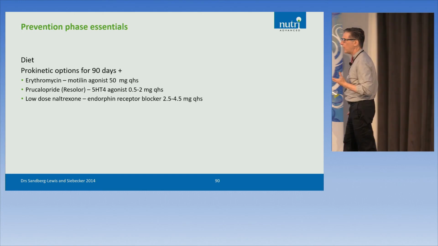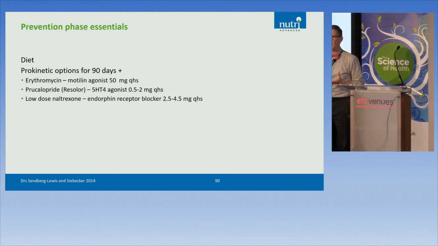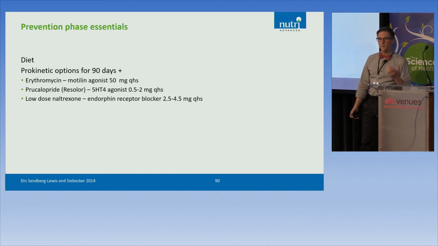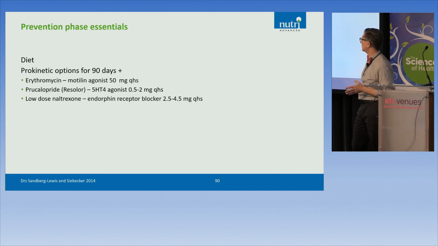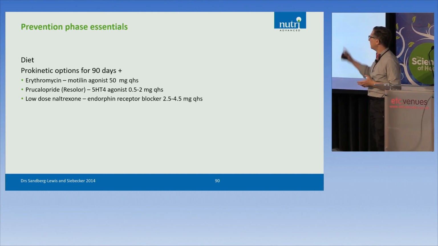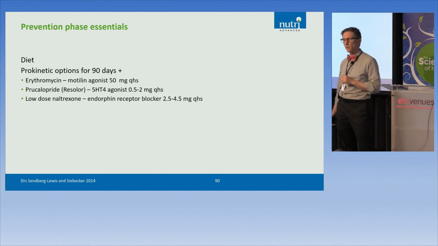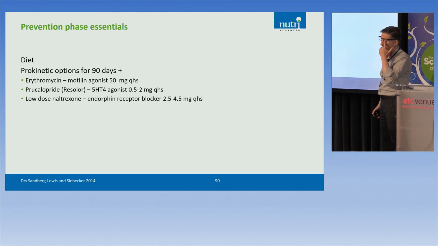Erythromycin, though, all you need is 50 milligrams. The dosage that used to be used as an antibiotic for pneumonia and other things was 750 milligrams a day up to 1,500 milligrams a day. So this is a very small dose. It's not an antibiotic dose. It's subtherapeutic for that. But it's a motilin agonist. Remember I said motilin is one of the major neuropeptides for the migrating motor complex. So it's really helpful for that. It's a great treatment for gastroparesis as well.